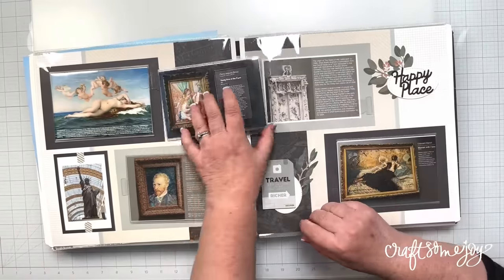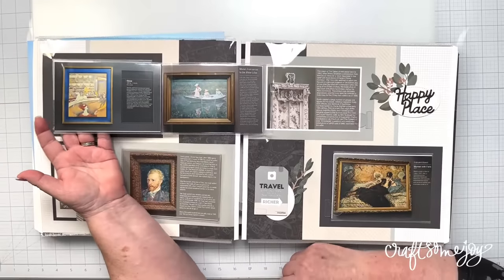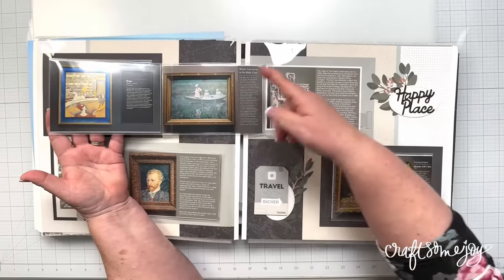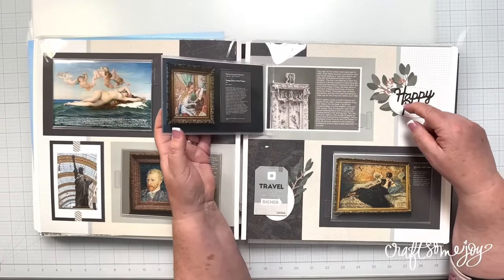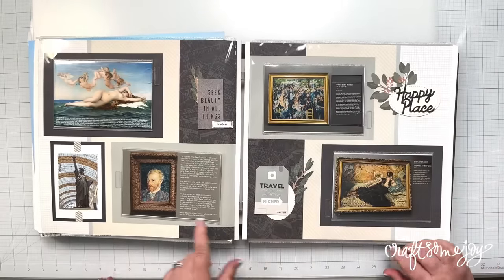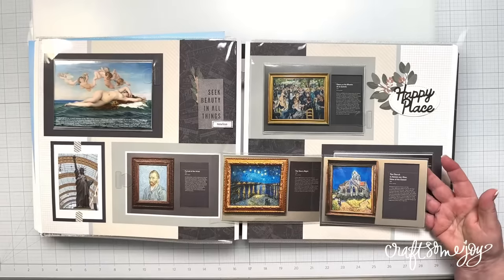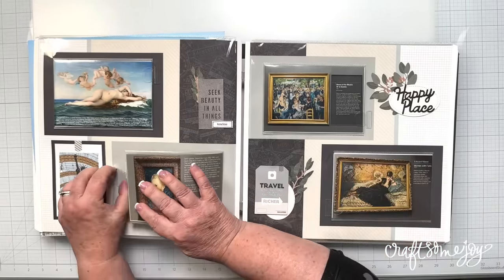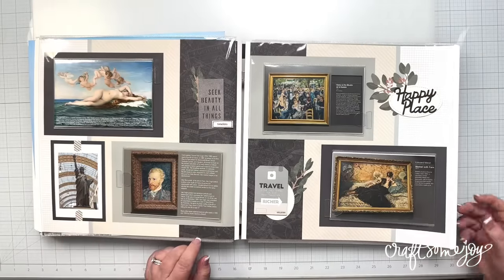Love that idea. Okay, now am I crooked or is it, there we go. There. Perfect. Because I want to know that this was Monet and this is Rodin. Yeah, Van Gogh. Van Gogh. My favorite, the Impressionists. Stunning. Such a great compilation, isn't it?